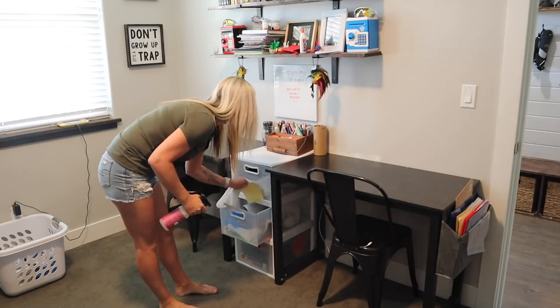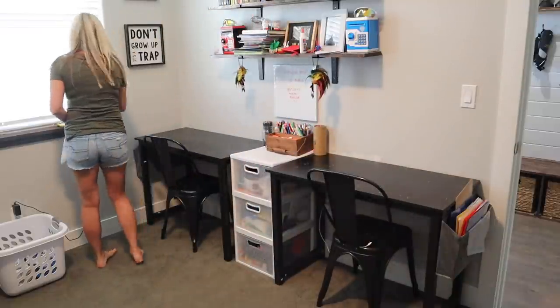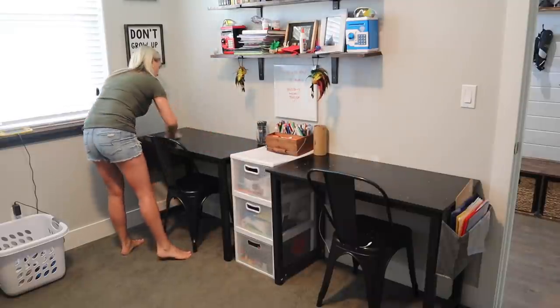Now, like I mentioned earlier, the boys cleaned up their room, so all I had to do was come in and spray down their desks and wipe everything down and then run the vacuum in their room.